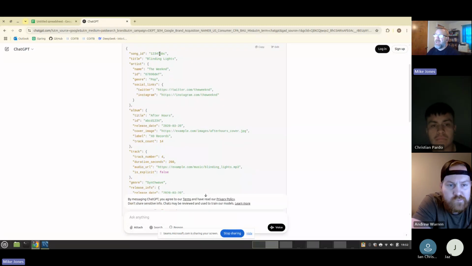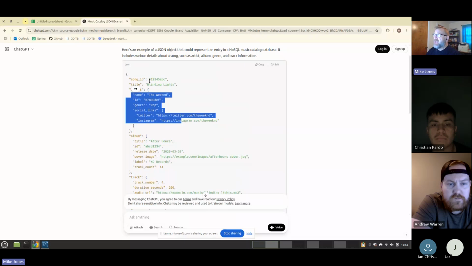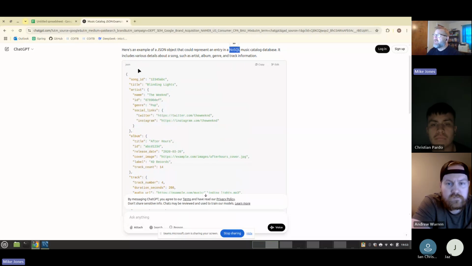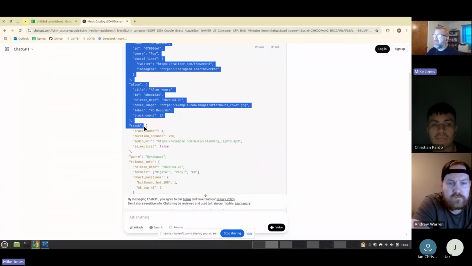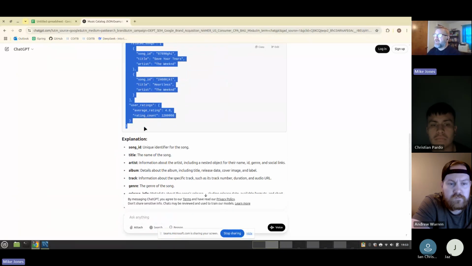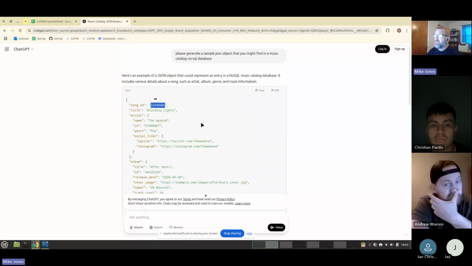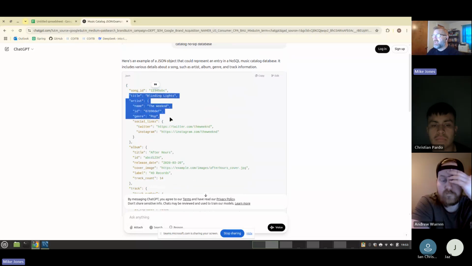You got a song, it still has an ID. The artist is in here with it, The Weeknd, right? And so when you're pulling this data, which is called a document, and when you talk about a NoSQL database, you're pulling a document, and it actually has all of the data that is related to it at one time. You don't have to pull multiple. You don't have to write multiple queries or whatever. You just say, hey, give me the song with the ID of 1, 2, 3, 4, 5 ABC, and it pulls all of this data.